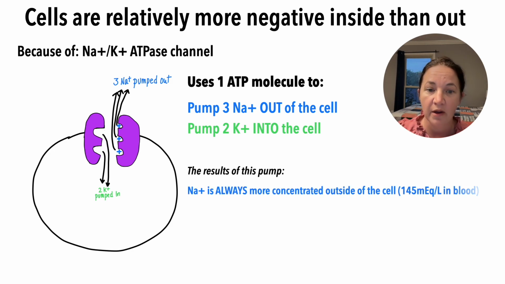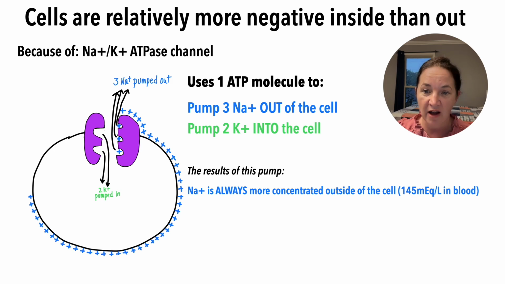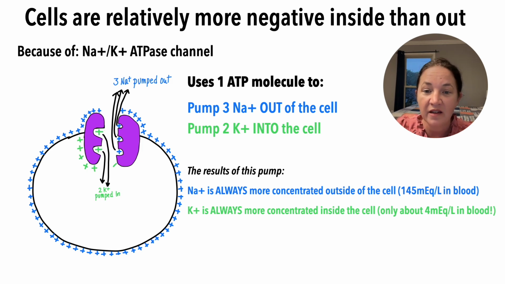So the results of the pump are that sodium is always more concentrated outside of the cell. And that means whether it's just right outside of the cell or what matters clinically, it's going to be in the serum or the plasma of the blood. And then compare that with potassium that is always more concentrated inside of the cell. But in a clinical setting, we usually don't talk about what the concentration is inside of the cells. Where they're measuring it, like when they test your blood, is how much potassium is in your blood. And you'll see that there's only about 4 milliequivalents per liter of potassium in your blood. That's a huge difference, right? So lots more sodium outside the cell, lots more potassium that's sequestered inside of cells.